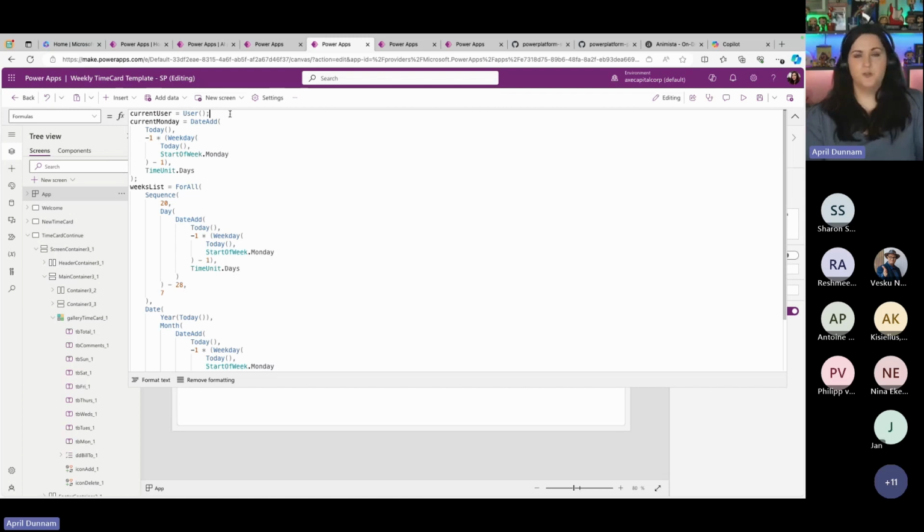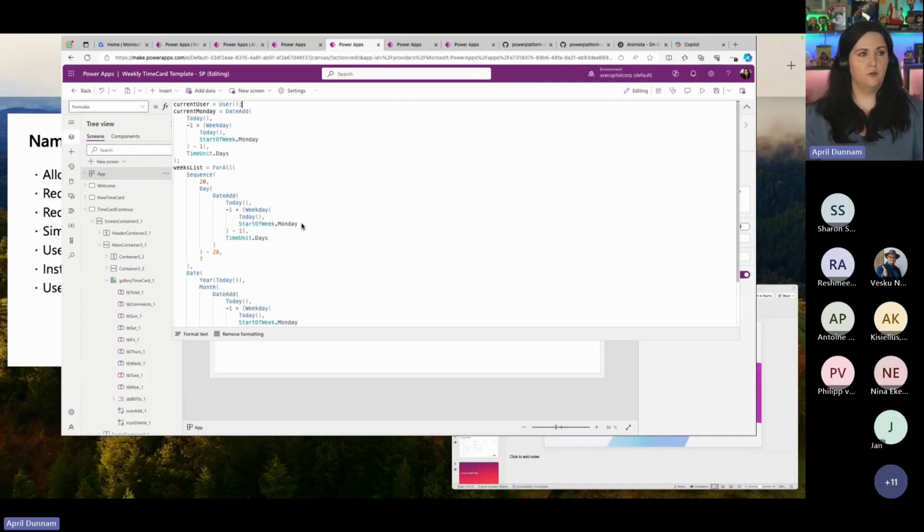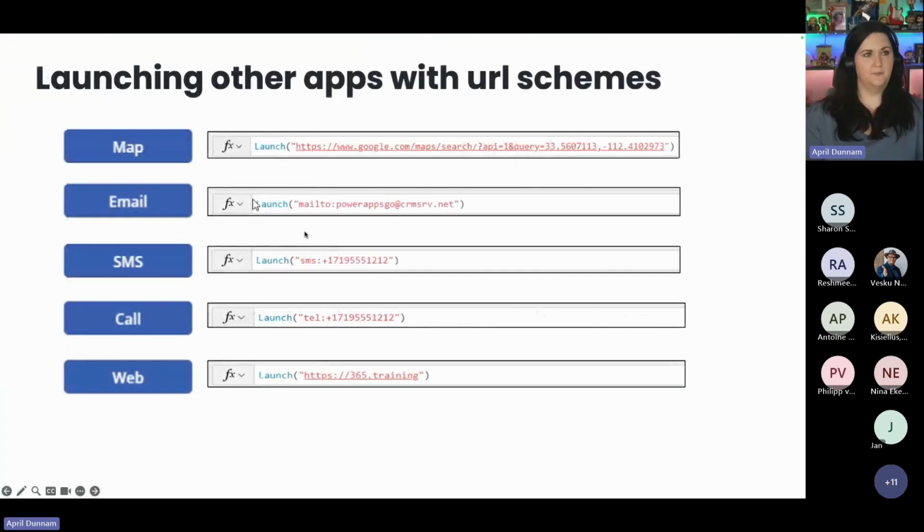So I'm just saying current user equals user in this case. And now I can use that throughout my entire application anywhere I want. So it's essentially a global variable that you're defining, but as a named formula, a named function instead. So that is more performant. I'm replacing all of that here for all of my static data. So definitely look at that and see what kind of performance impact you can have there.